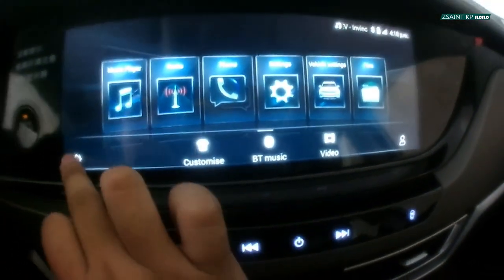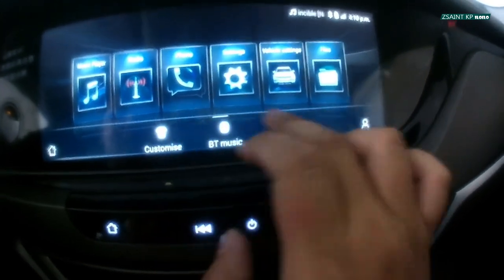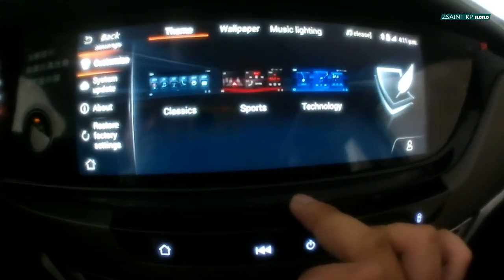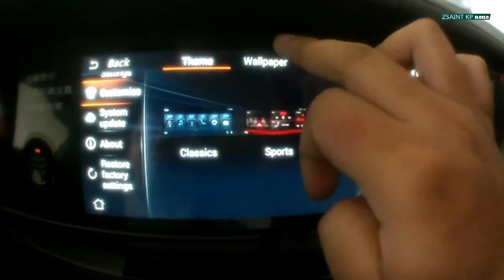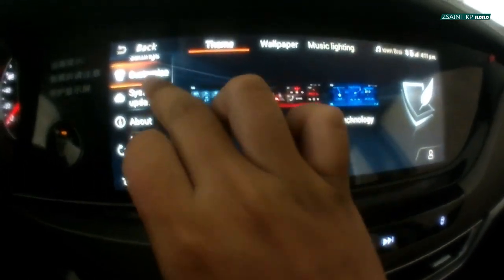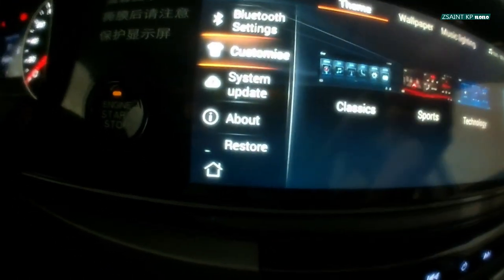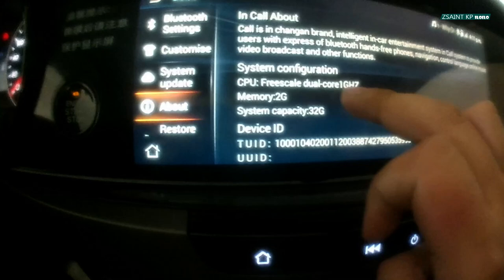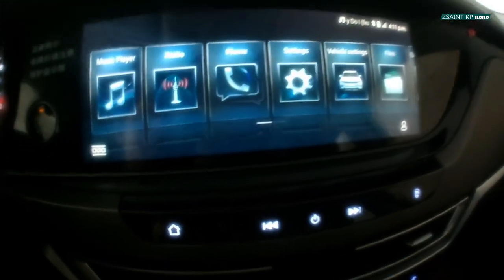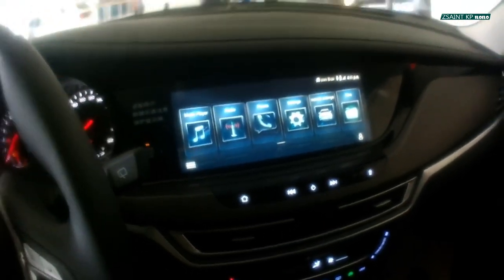Down below, when you hit this button right here, you have three selection modes with your customized Bluetooth music and video. You can customize your theme, wallpaper, music lighting. Oh, you have your system updates. On your settings, you have your system updates about your infotainment system of this CS35 Plus. And that's about it on this infotainment system of this Changan CS35 Plus.